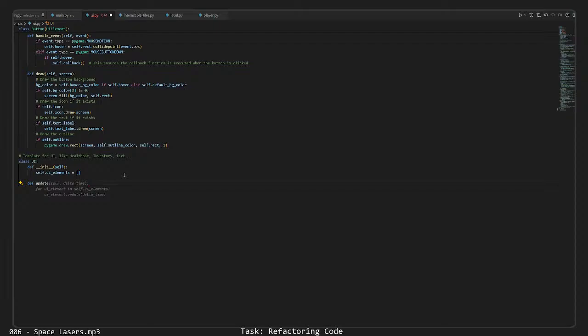Update, time for UI element and self. Yeah, sure.